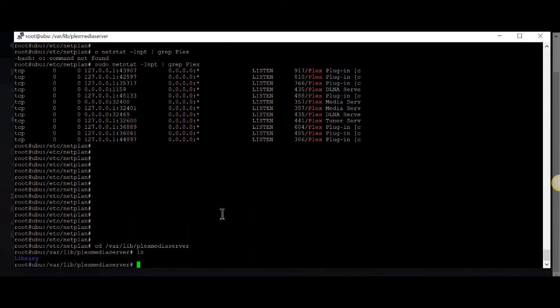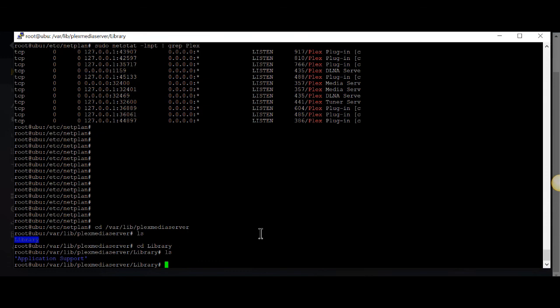So as you see, you have library, and in your library location, this is where your information is being stored. So what you would do is, if you had network storage somewhere, you could mount it to this location, and you would be able to pick items from that mounted drive and literally connect to your Plex server.